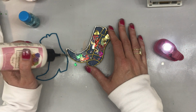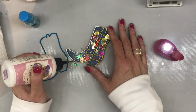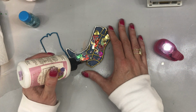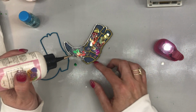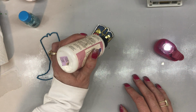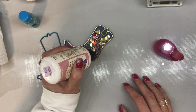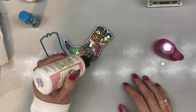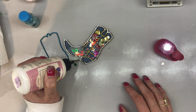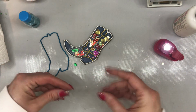And this would be so cute on a gift, like a gift tag or on a card or even on a layout. I think that it's just darling. And shakers can be a little bit scary. A lot of people are like, oh man, that's a lot of work, and it can get messy, and it can, but when you have shaker kits that are pretty much already done for you, it takes all of that out of it.